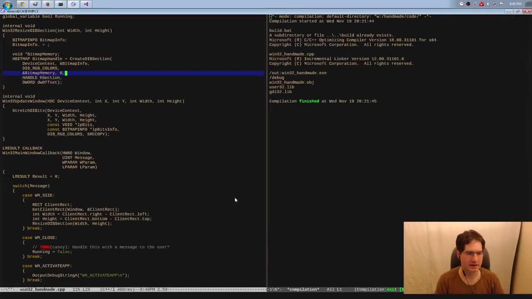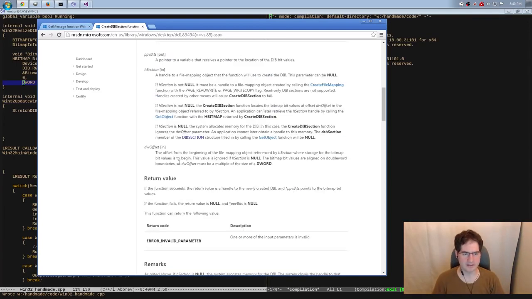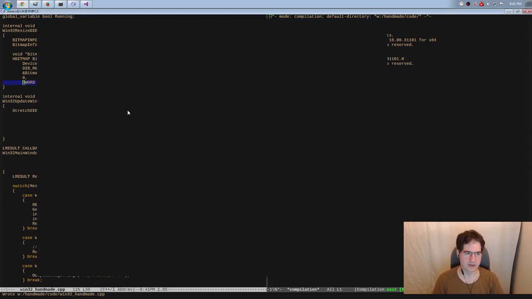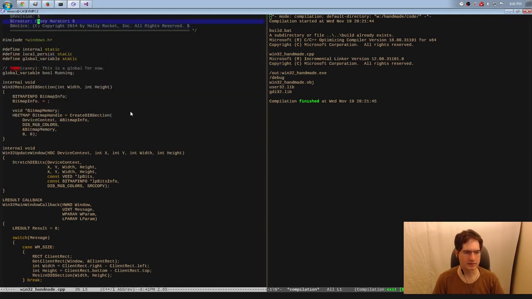And we're not even going to spend any time on it because time is of the essence here on this stream. And finally, we have an offset, which is referencing this thing. So since we know that we're not passing this thing, and it's ignored if this is null, we can ignore that as well. So there is our CreateDIBSection call. It will create the DIB section for us, and pretty much that does everything we want to do, except we did not fill out the bitmap info that we are passing to it.